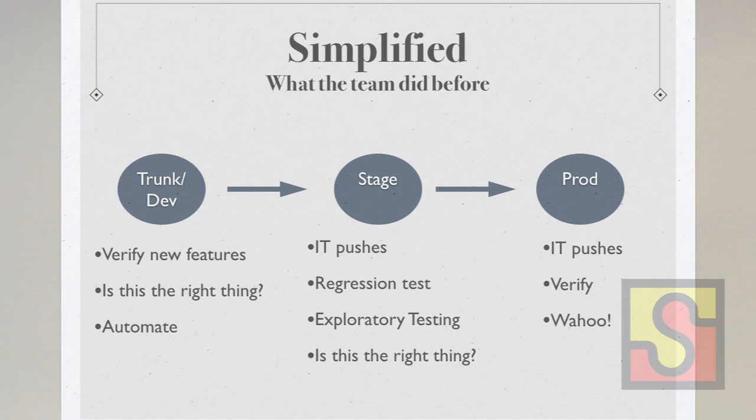Once we verify this, we push it to prod, and prod begins to follow the same thing. So we have to actually ask IT to do a push. We verify. I won't go into the depth of what we verify, but again, we say this is great. We've done this. Let's do the next iteration. Let's do some planning. This is, again, a very simplified viewpoint, but this is the process that, as I understand, Sumo was following before the team began to explore.